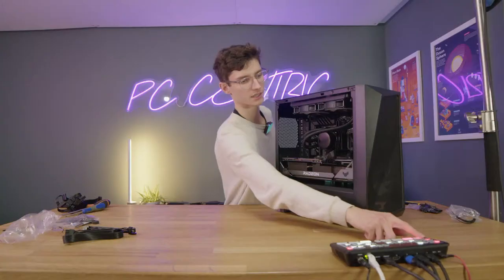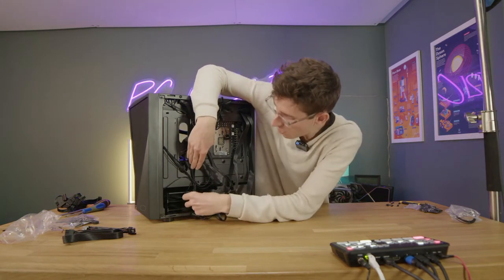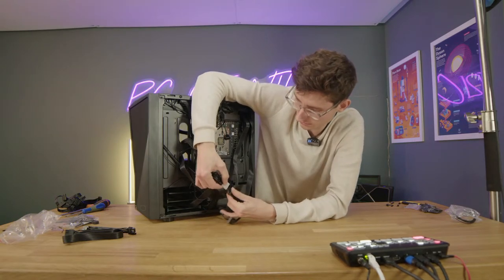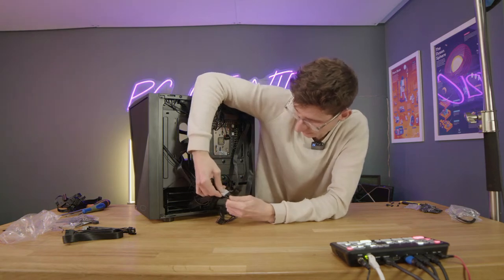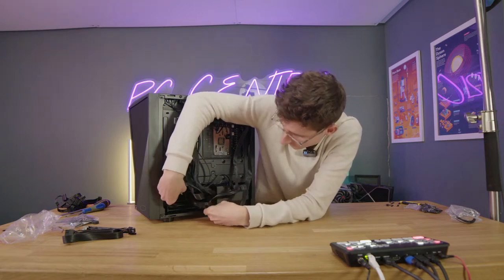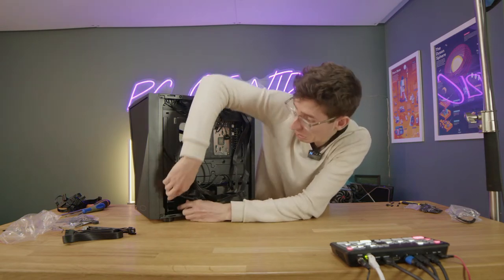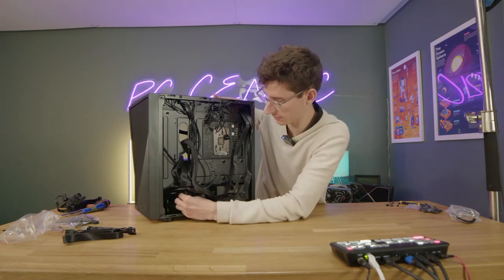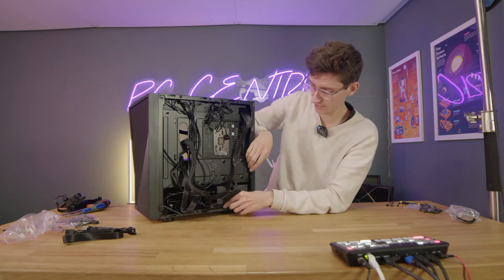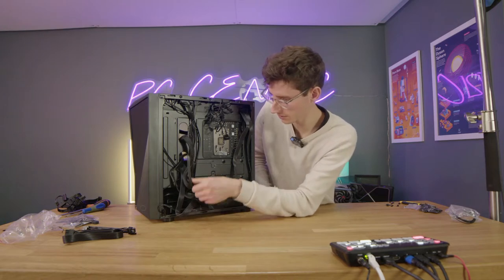No, actually, I lied, because we still have to go around the back and plug in our Molex fans. Oh, no. I'm not particularly impressed with this case, I'll be honest. I need to know the price point, but unless this is really cheap, I think there are better options out there. But then the shape is nice, and the fans might be okay. It's not always as bad as you think with Molex fans, because if they run slowly and quietly, it's not really too bad, but they're not very good for airflow. But you don't often have your case fans particularly loud. If they're tuned properly, they don't really need to do it very often.